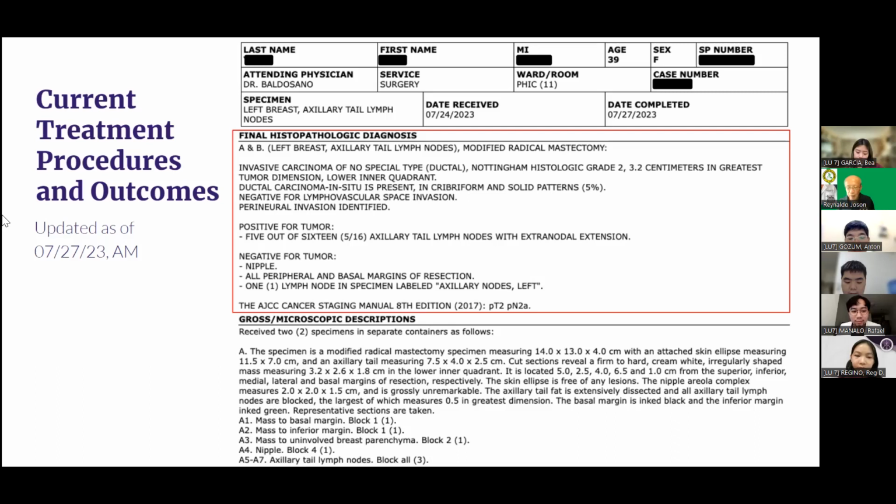Okay, sige. Thank you for those comments. So I hope you will somehow adapt what I'm teaching you now. But if you are still undergraduate, you are just forced to follow your other professors, no? Para pumasa. But after you pass, you can be on your own na. Okay. So if there are no more questions, let's stop sharing na.